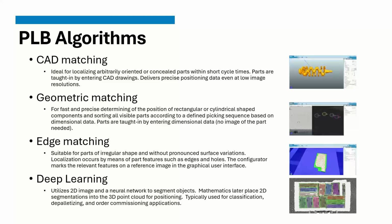PLB for the cameras is an abstraction layer. The cameras, the software never changes for them either. Same with the algorithms. You change an algorithm, you might have some different parameters, but the look, feel, and the workflow of the software completely remains the same. The communication with the robot remains completely the same. So your training doesn't disappear just because you changed an algorithm. And so from a solution standpoint, we have all these different ways of solving applications. And generally, these all, again, have a fit in the portfolio of what applications they're targeted at.